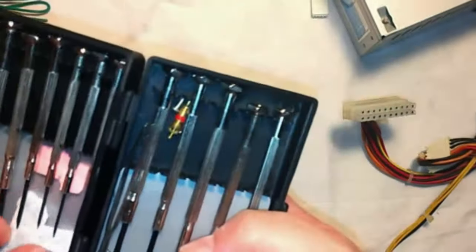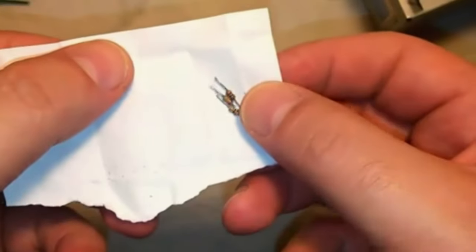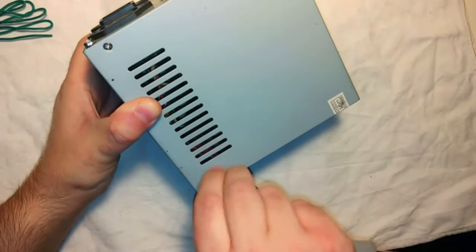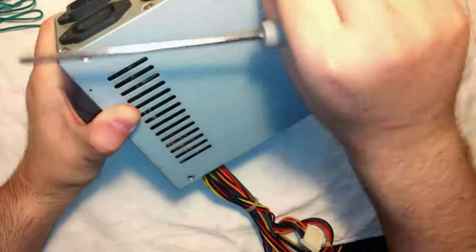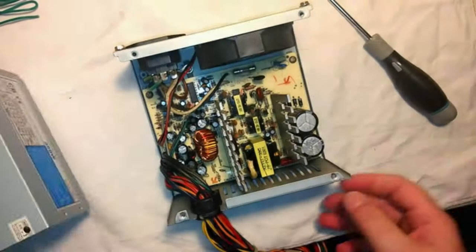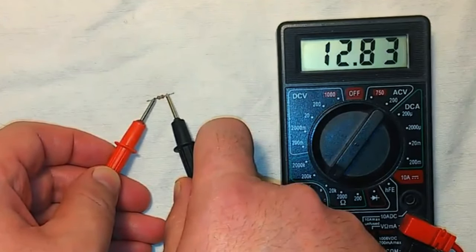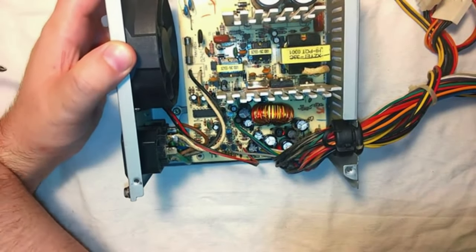To obtain an adequate voltage and amperage, you simply need to check that the integrated circuit is a TL494 or KA7500 or equivalent, and solder a 13,000 ohm resistor, perhaps recycled, between pin 1 and ground. This will bring the no-load voltage to about 14.3 volts, capable of delivering about 2.2 amps if connected to a car battery. To turn on the power supply, a bridge must be created between the green cable and a ground.